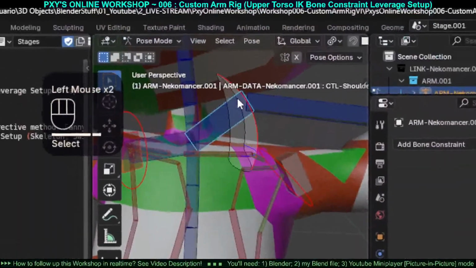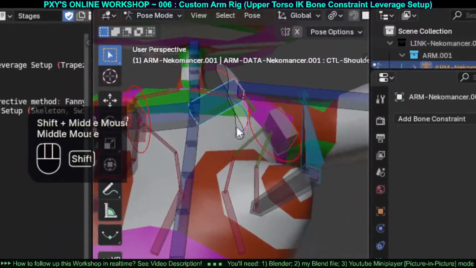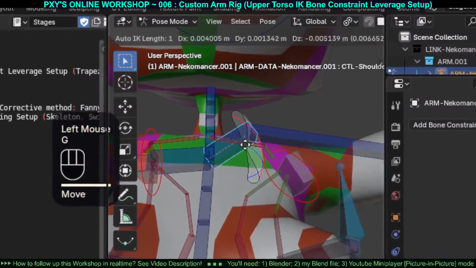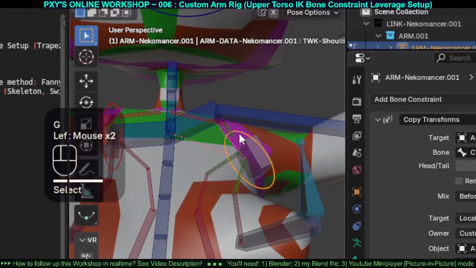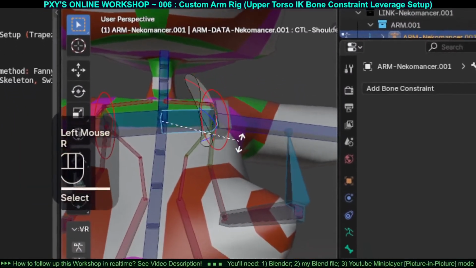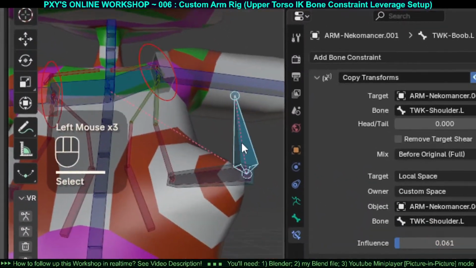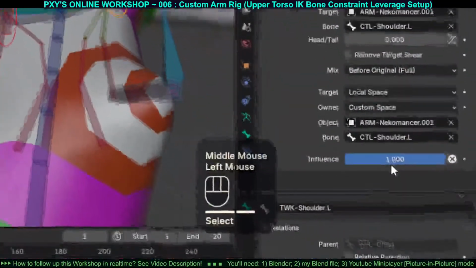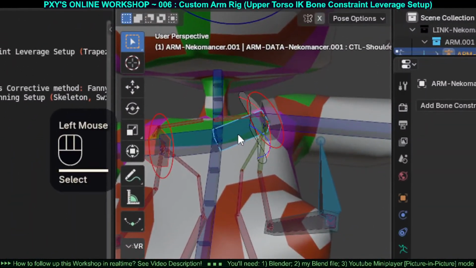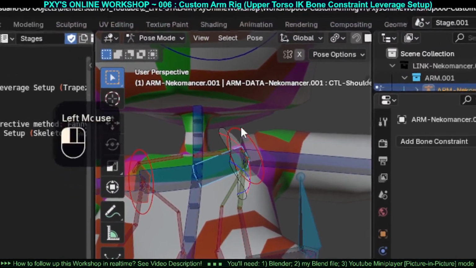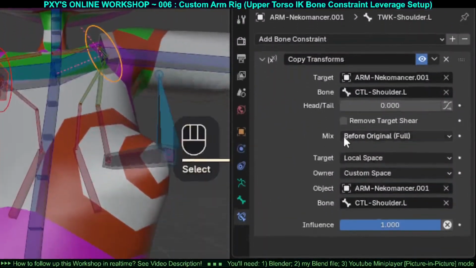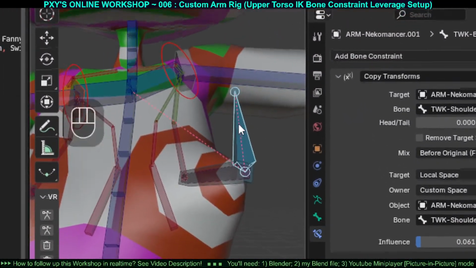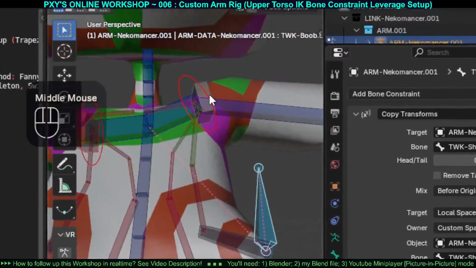And if I pose this bone, maybe I won't be able to see very well. Let's see. By posing this bone, let's reset its position, okay? It is moving and it will indirectly move this, right? So this setup allows this. If we parented this to this as it was originally, then whether we have this bone constraint or not, it will not transfer this bone constraint pathway of transforms to the bone. So this is the one solution.